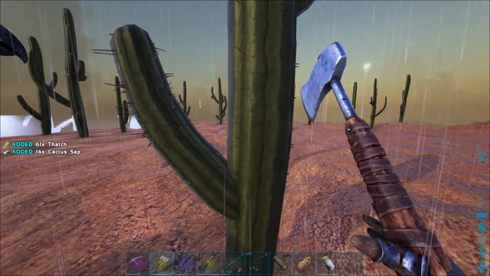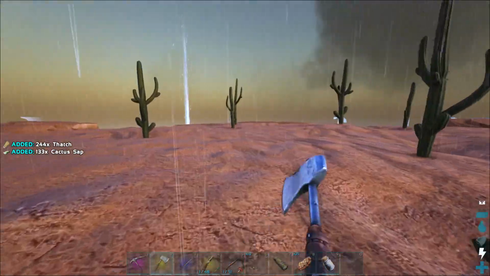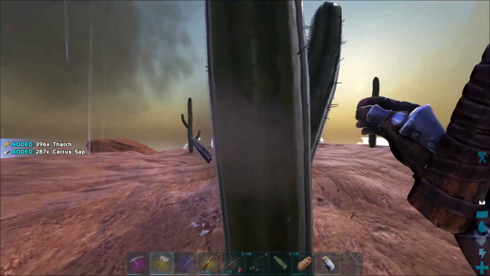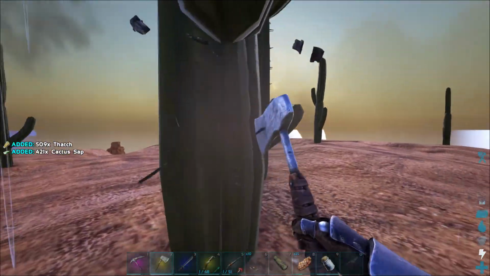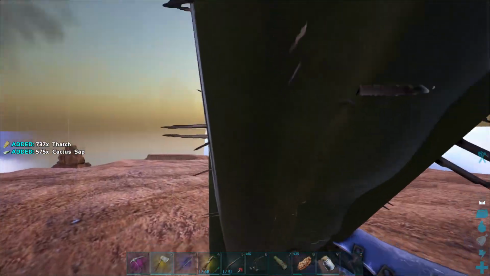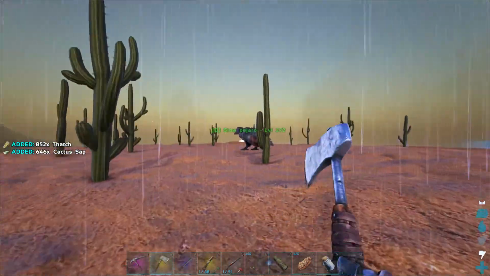So that's more thatch than cactus sap, and this is more thatch than cactus sap. Okay, whatever. It's going to be the same thing every time. So anyways, let's go ahead and grab a bunch of this. I think cactus sap expires, doesn't it? If I remember correctly, it does. We'll just grab a bunch of it anyways. We'll toss down the thatch.